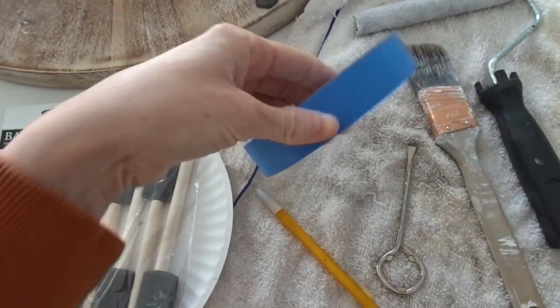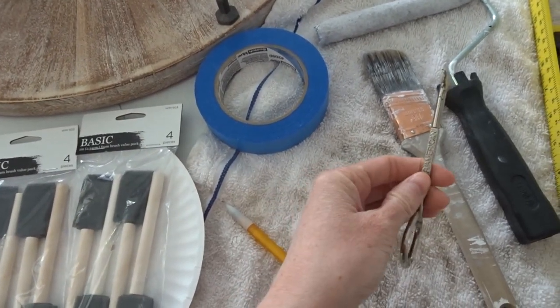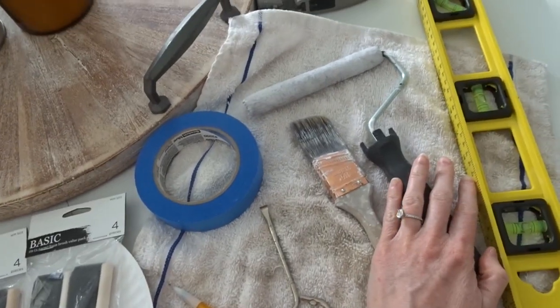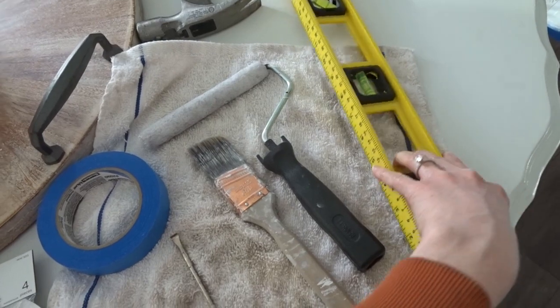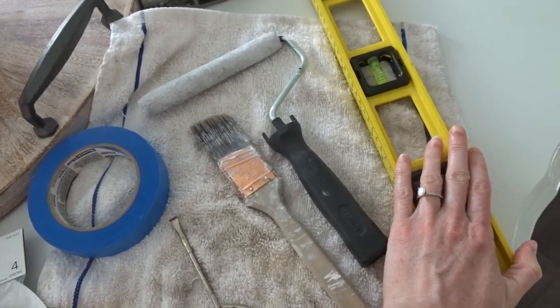You'll need 0.94 inch, this is like a Scotch Blue painter's tape. So 0.94 inch painter's tape, something to open your cans of paint, a paintbrush, a paint roller, and a level with a ruler on the side. This is like the most important thing because this is going to give you accurate lines.